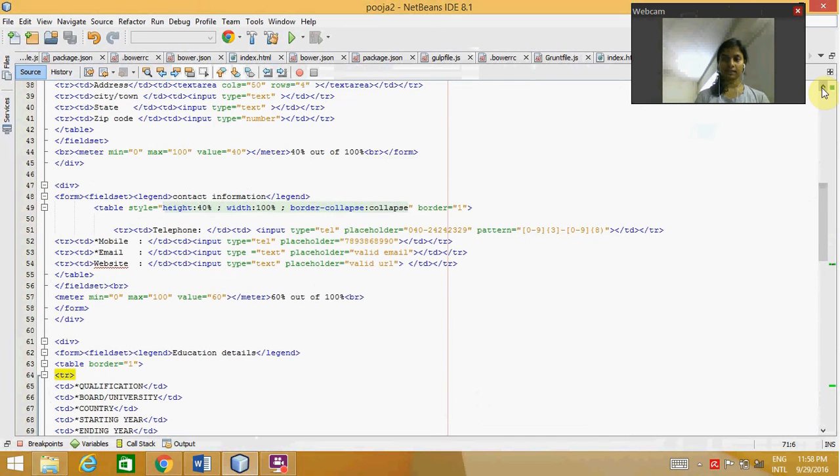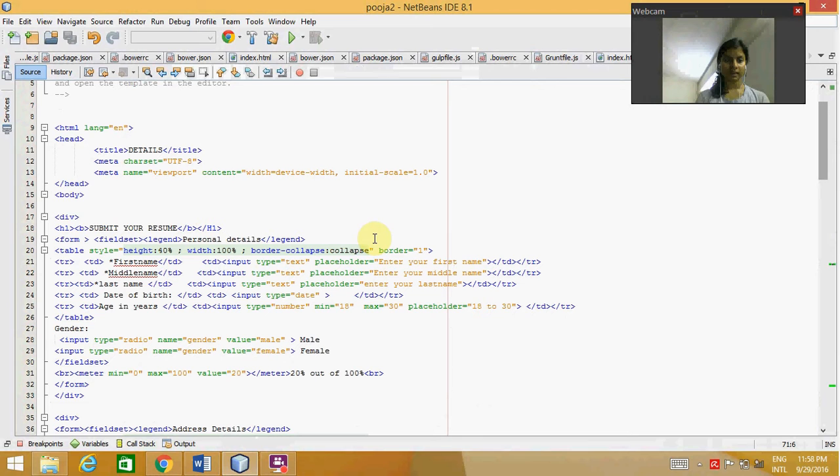As you can see, under this division we are creating a form for personal details. In the table we'll mention the height and the width, and the rows. The first row is first name, and for that row the input type will be text and the placeholder will be 'enter your first name'. The same goes for the middle name and the last name.